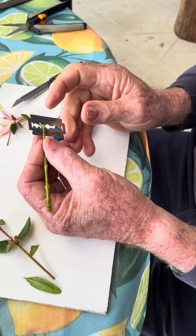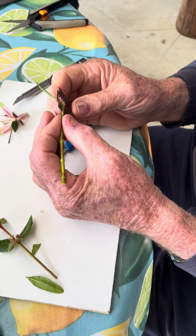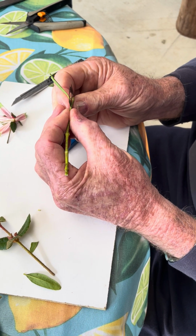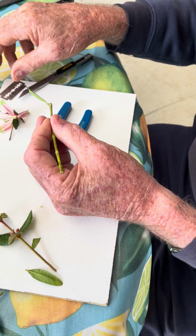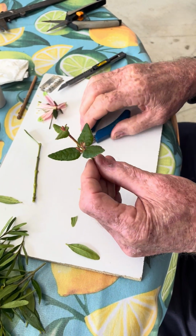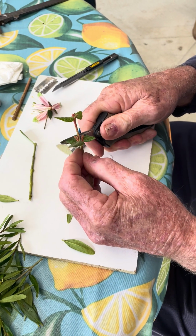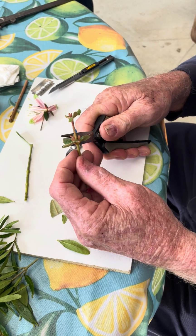And that's about where I go to. I judge it on my razor blade. How deep? It's about 1 centimetre. Sometimes I have to go back and go a bit further. Just get rid of that for the time being. And just to make things a little bit easier, I'll cut some of these leaves off here.